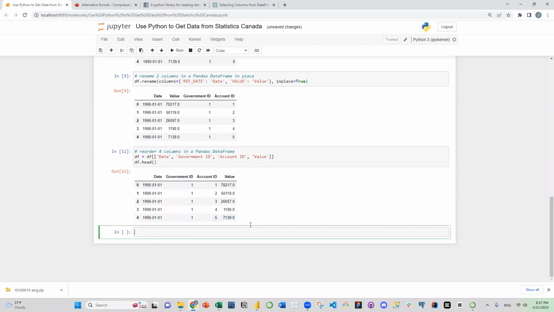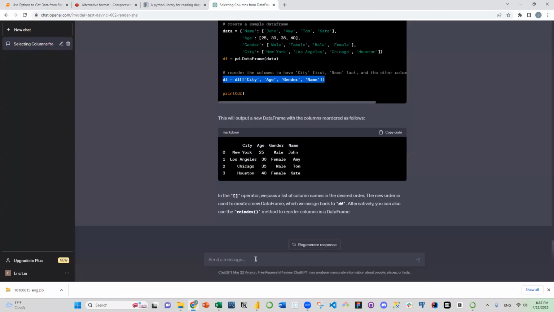Now we need to check the data type. How to check data type? Find data types of columns. I guess we have to say pandas, or you know what? Find data types of the pandas data frame.